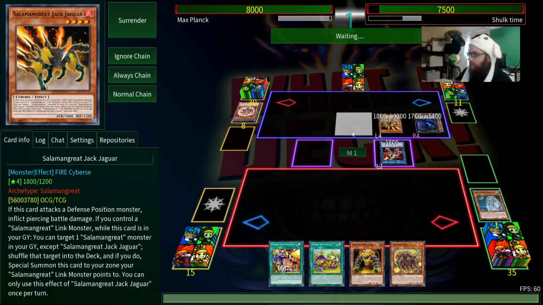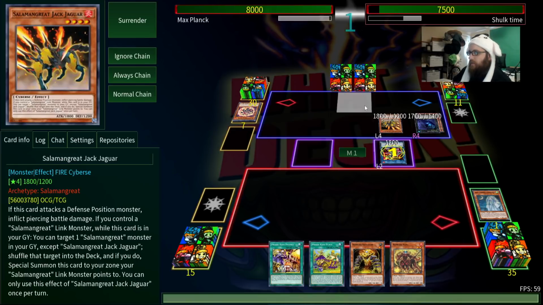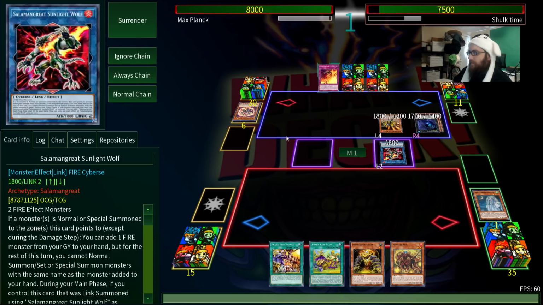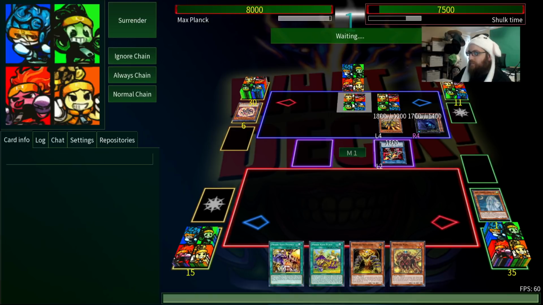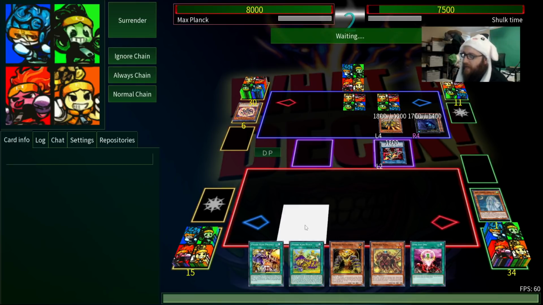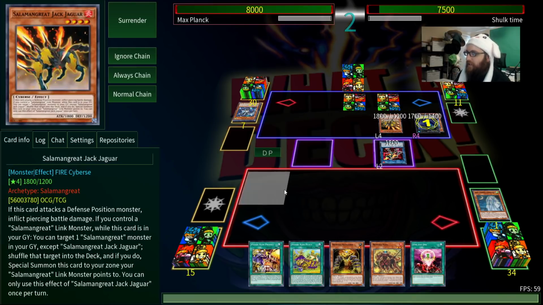Alright. Jack Jaguar, adding back a Gazelle. Interesting. I thought they added back a trap. I guess they added back the trap now. Which one they going for? The Rage. Okay. So we have a chance if, and only if, they allow this to resolve, because they get 2 card pops. Ooh, we might have more of a chance after all. Yeah, they're just doing that right off the bat.